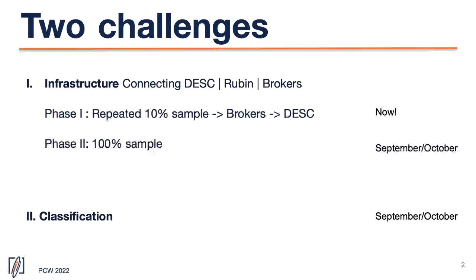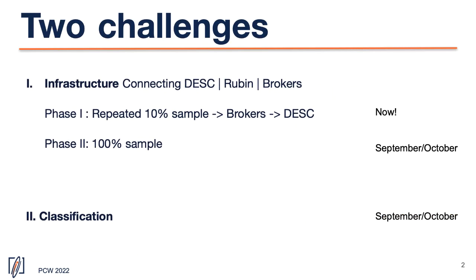So for us, from the broker side, we have two main challenges. There is the infrastructure challenge, which is basically connecting all these alerts that we're going to receive, receiving them and sending them back, enriched, selected, etc., a little bit to mimic what will happen with Rubin and to test data volumes, the latency, etc. The Elastic team has split in two phases. We are right now in phase one, and we will be in phase two later in the year.